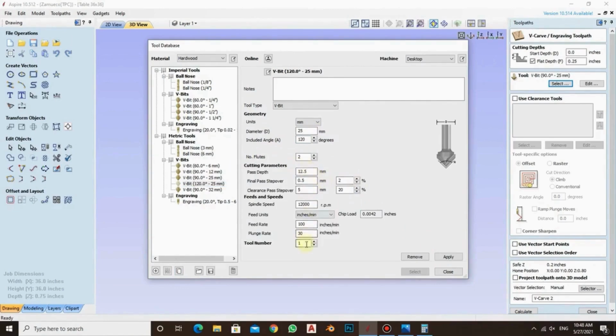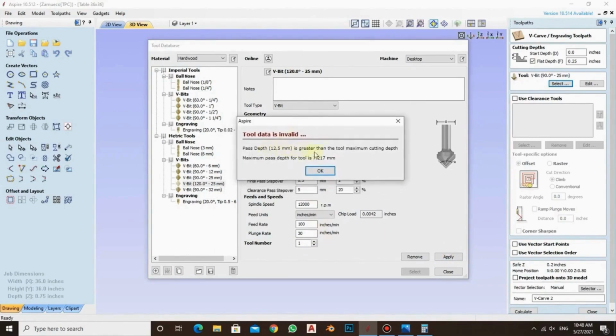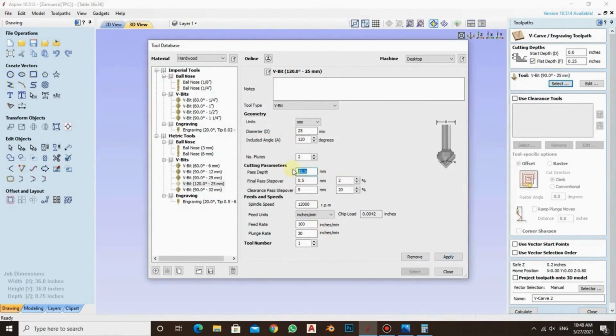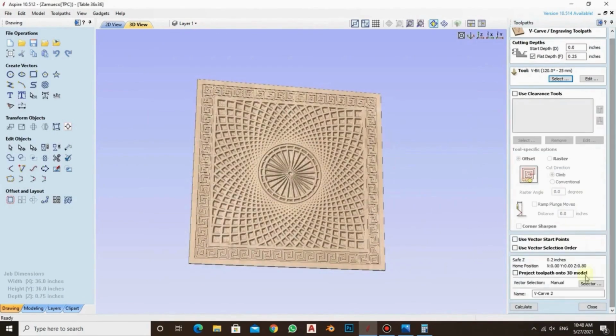I've applied this setting. As soon as I apply it, it will go to the create setting and adjust its values accordingly. I haven't changed its standard values yet. As I told you before, you should practice with it as it is. I want to give you the proper calculation for this. Here it says that your pass depth is 12.5 millimeters. Adjust this, the pass depth is 12.5. I'll set it to 6 here.